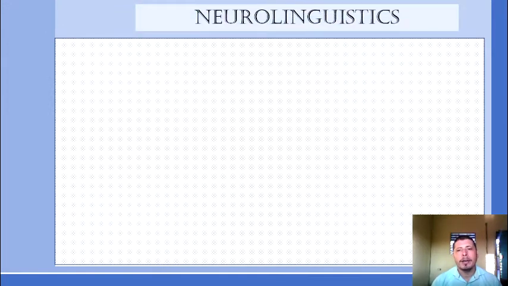In our first slide, we have neurolinguistics. And you may say, what is neurolinguistics? Well, neurolinguistics is the subfield of linguistics that studies the relationship between the language and the brain, either how we understand it, how we perceive it, or how we acquire the language. Everything related to language, whether it's encoding or decoding information or producing it, neurolinguistics studies all the different aspects.